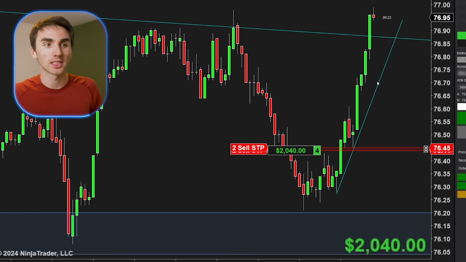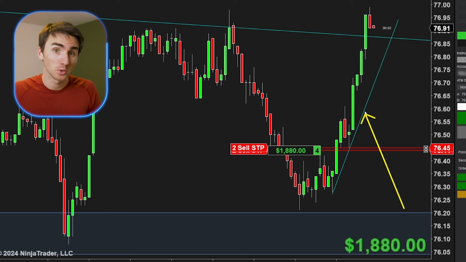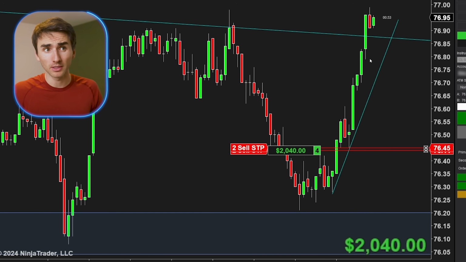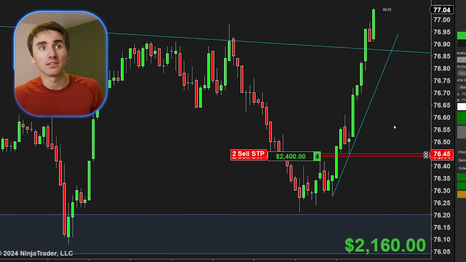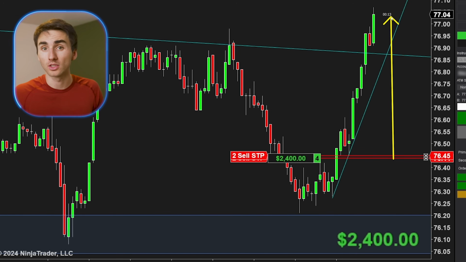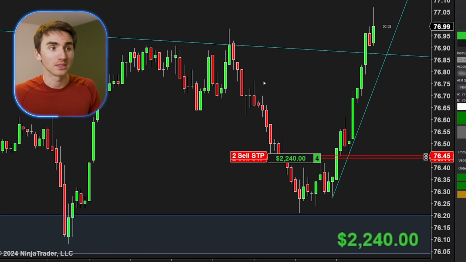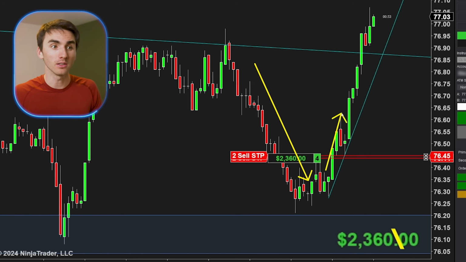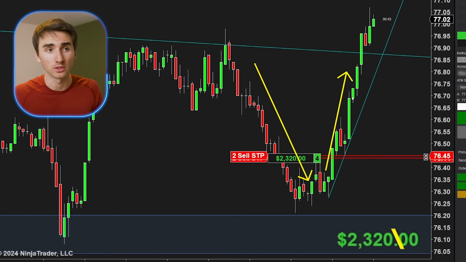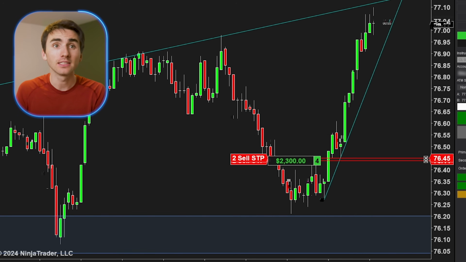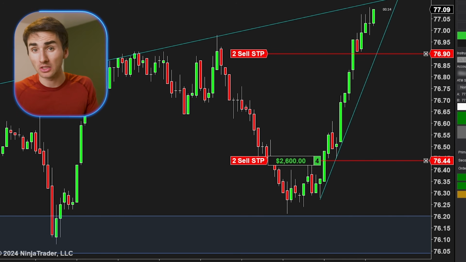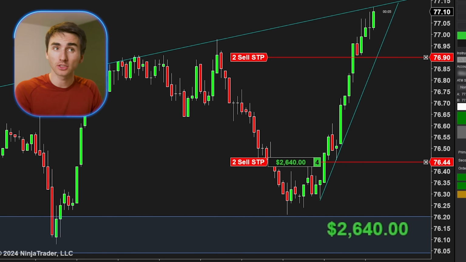And then as it starts to get pretty accelerated here, I'm gonna give it a little bit of wiggle room, but I am gonna move my stop up if it pulls back, because I'm up about $2,000, and you wanna let this thing run if it's gonna run. But you can also see, just as it pulled back right here, it can reverse very, very quickly too. And that's where I really look to manage my trades. But again, that comes with a lot of practice and experience trading this.